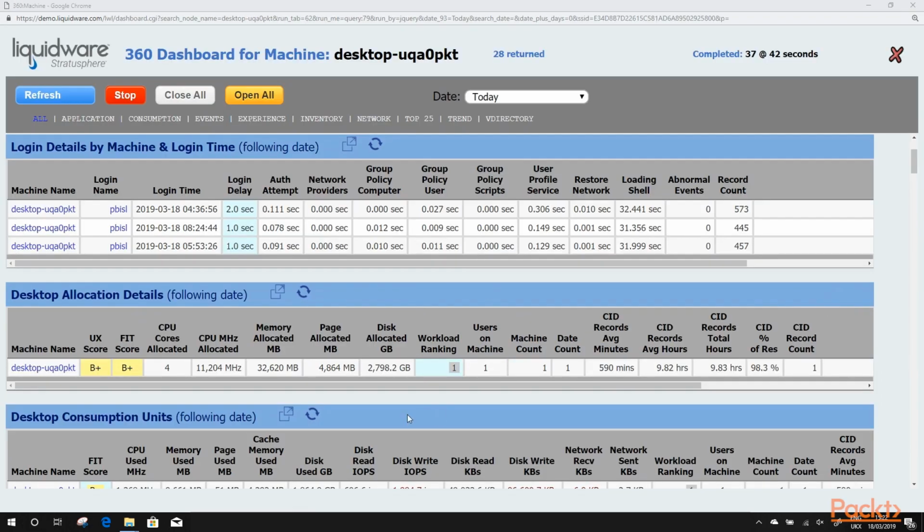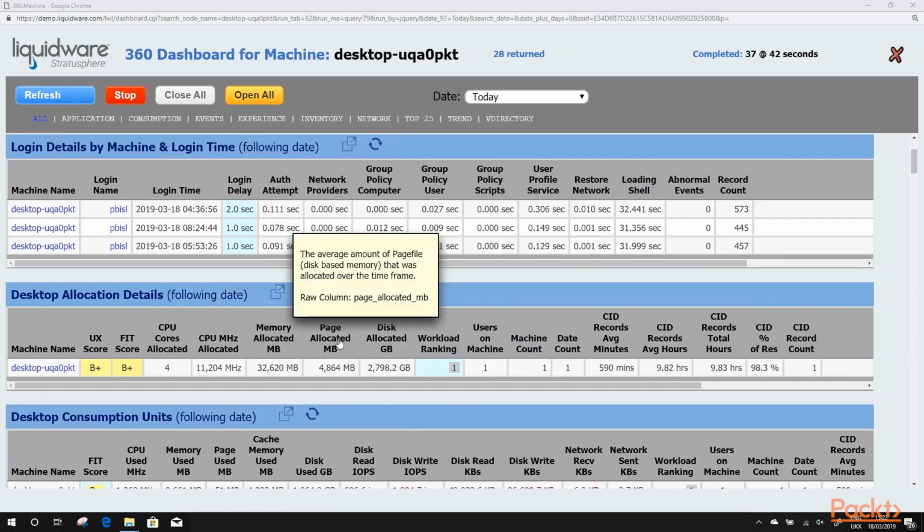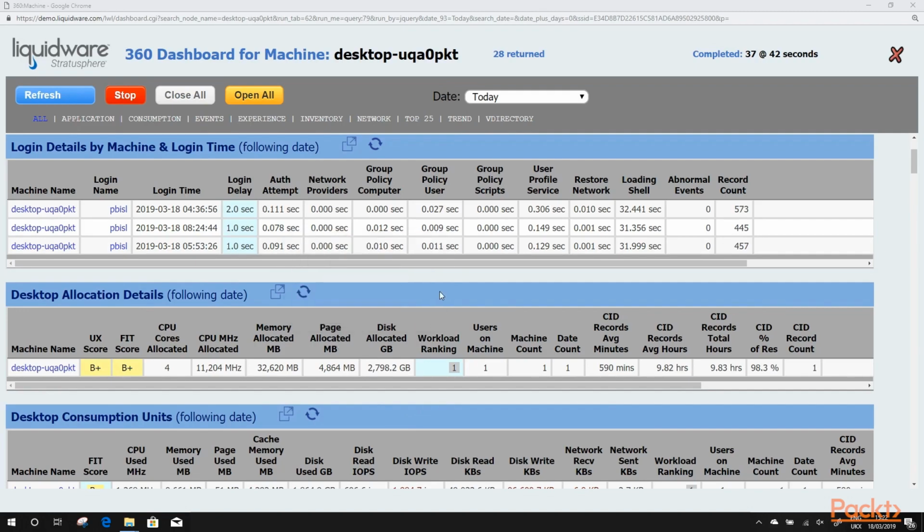So we've picked this particular machine because it was coming up with just a B+ score. So now we've started to drill down. We've done what's called a 360-degree view. That's going to give us pretty much every piece of information about this desktop that is possible. So we can look here at different login times, for example. We can see some login delays, how long it took to actually get to a DC and get a response back. If that's long, maybe there's a problem with the domain controller. We can see how long policies have taken to launch, how long it took to launch the shell.